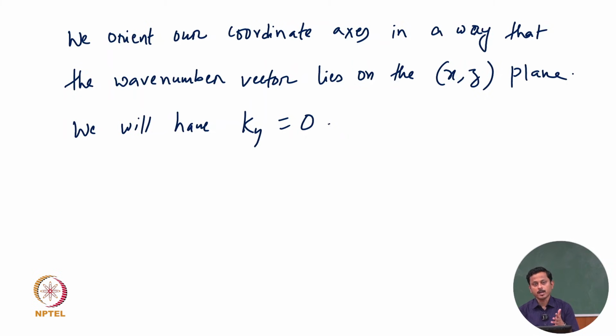It is not dictated by the problem, but by how easy the analysis technique is that we want to adopt. For simplicity, we orient it in such a way that this wave lies only in one of the planes, and any change in the direction perpendicular to this plane that contains the wave is 0. We are just rotating the coordinate system, the axes. So in that case, ky will be 0.